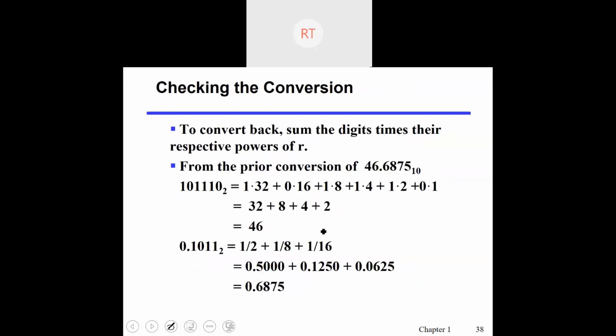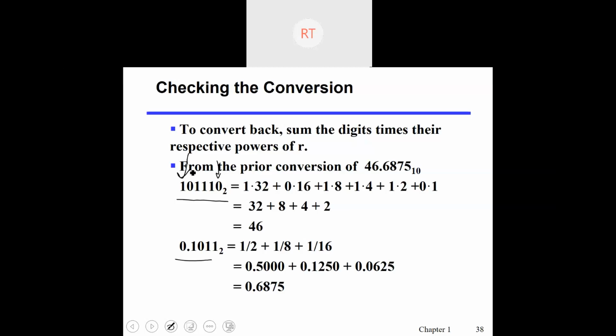Now, how do you check the conversion? I want someone to help me, please. How do I double check that this answer that I got is 46.06875? Yalla, who can help? Anyone, guys? Yes, Elisa? Okay, we have 0 to the power of 2, it's 0. Then you start from here, young lady? Okay. So we usually, as a rule, start from here. So how do you decide which power to multiply? Yes, please, you help.